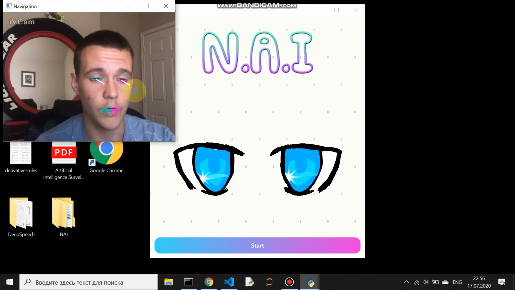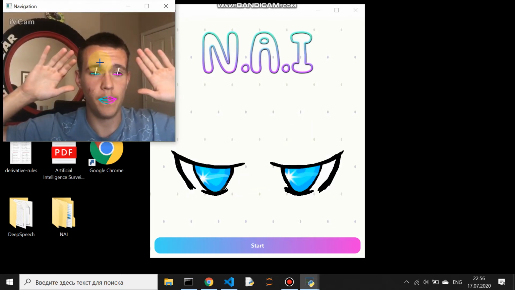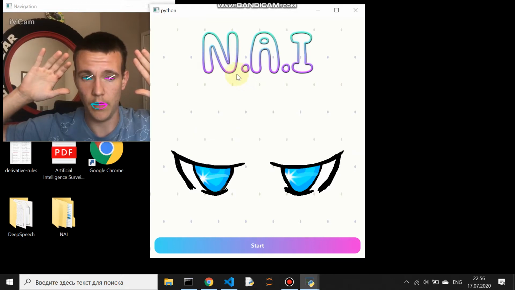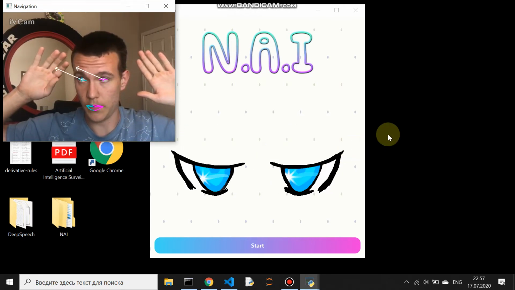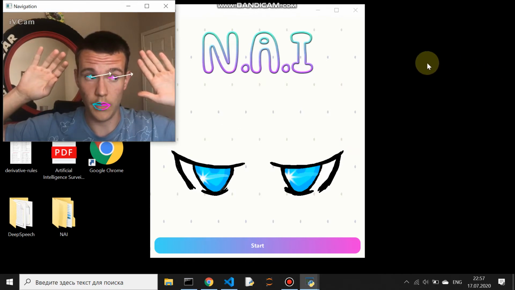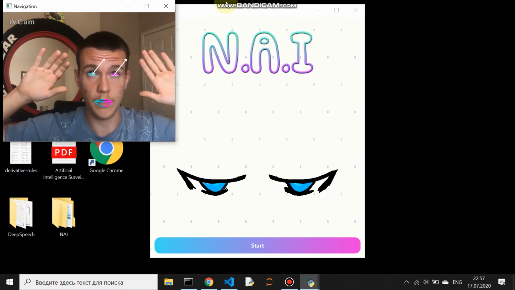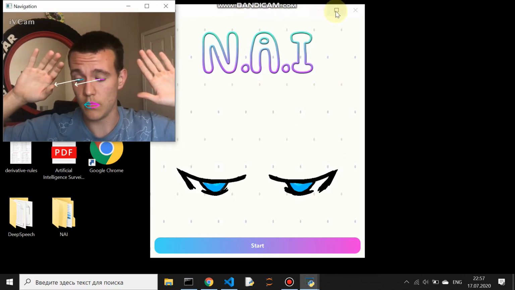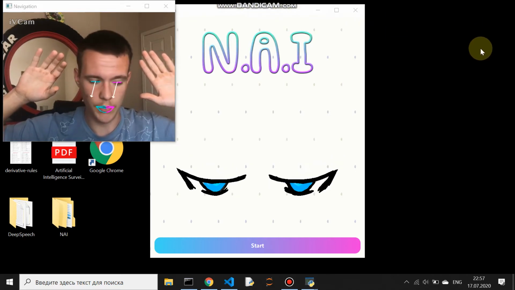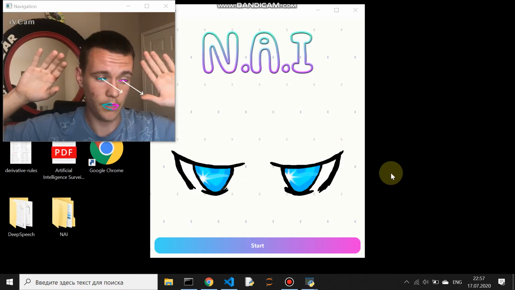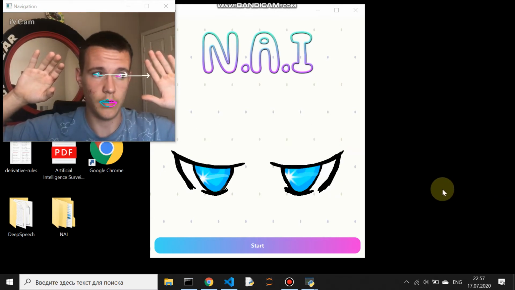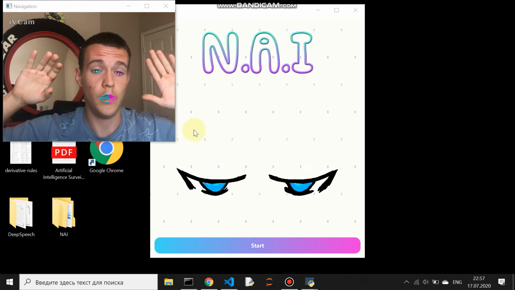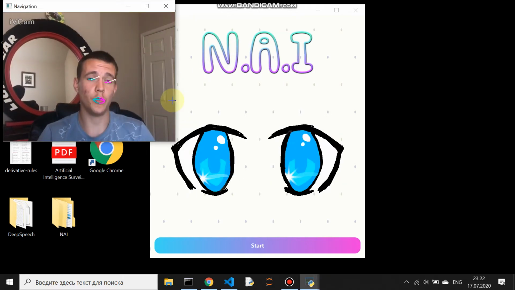All right. So I'm gonna go ahead and start it. I'm gonna put my hands right here, and then I'm gonna start moving my eyes, and as you guys could see, the cursor is perfectly following the path. It goes in the same direction where my gaze is pointed. However, we just need to account for the mirror effect and it's so perfect. I'm looking to the right now, I'm looking to the left right now, left up right now. So it's all perfect.